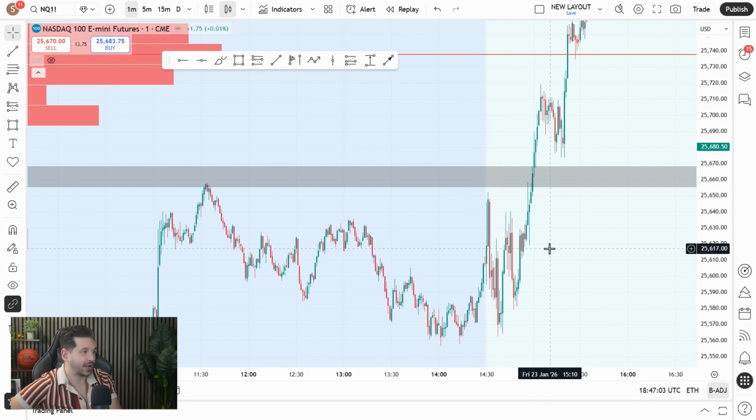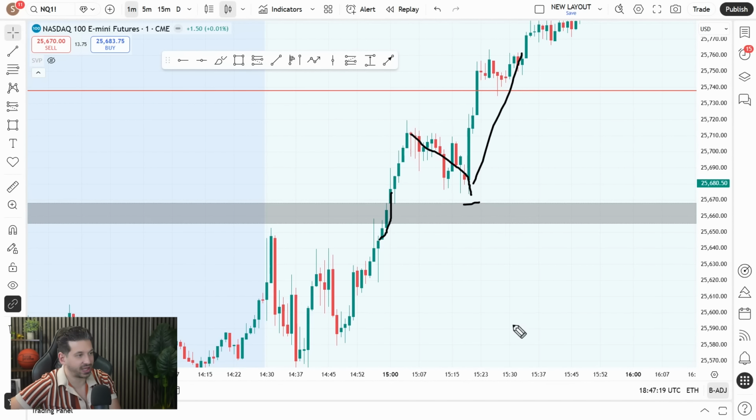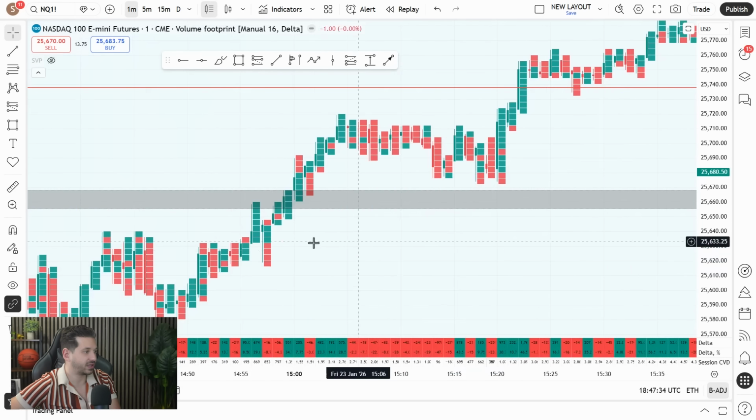And now here's one that's slightly annoying because it didn't quite work out. I mean, we do blow right through it, right? Okay. And it does kind of come back, but it doesn't quite get there. Okay, and then it shoots off. That can happen sometimes. Sometimes you'll see price get very close to that area and then, unfortunately, reject before it actually touches the area properly. So there are missed opportunities as well, okay? But let's see what happens in this area on the footprint real quick, right? See if we can see something.